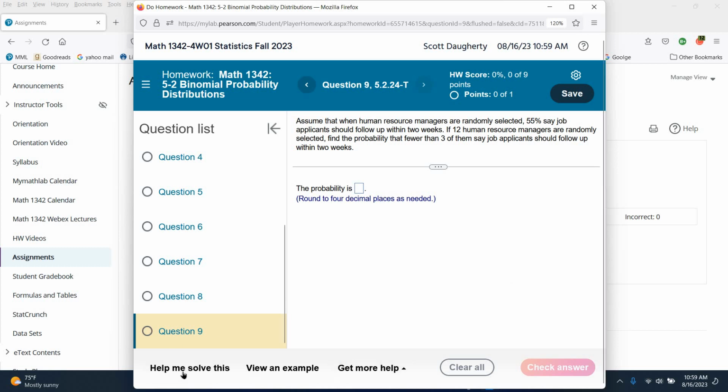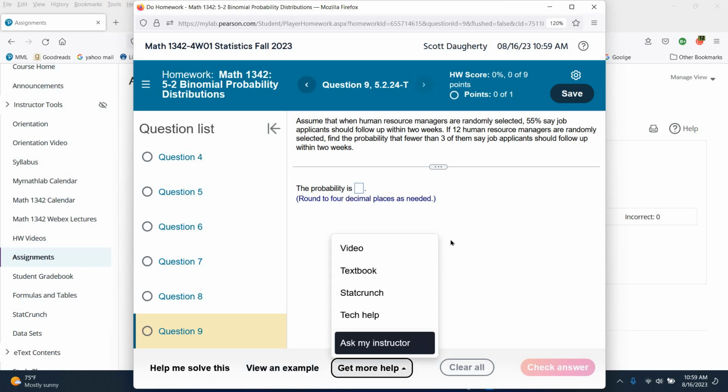And you have these learning aids at the bottom. There's the Help Me Solve This button, which will go through this exact problem and ask you to enter in some answers as it goes step by step through the problem. And as long as you get all the answers correct, including the final one, then you'll get credit for the problem. Whereas View an Example will go through a similar problem like this where the numbers have changed, and it'll show you all the different answers, including the final answer. But then, of course, you'll have to go back and actually work out the problem yourself.